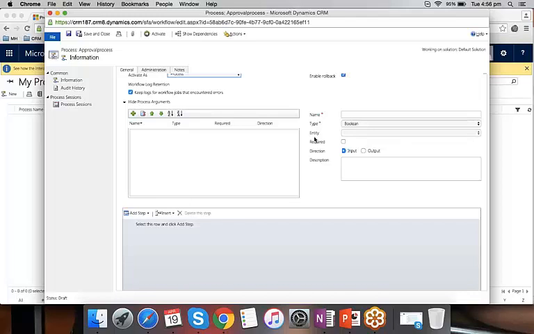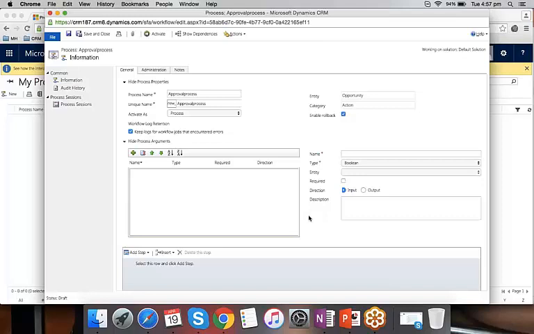Now, when it comes to output argument, let's say when the action is finished, the developer may need to pass some data that was changed or generated by the message to another operation in their code. That data is the output argument. Now, as we go through this session, you will get a better understanding of how the arguments work in context of the entire action.